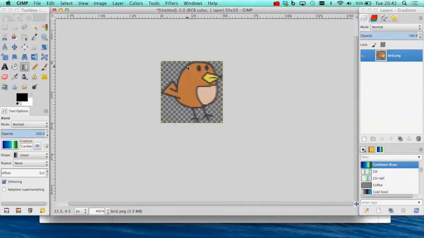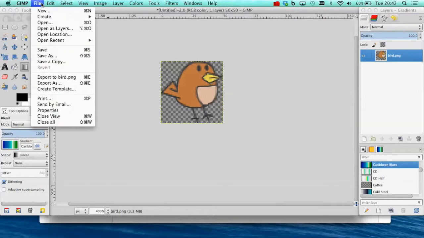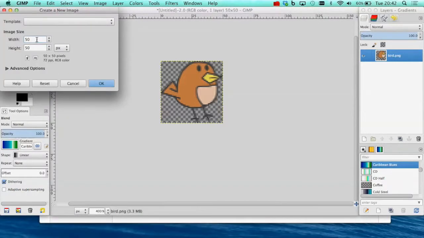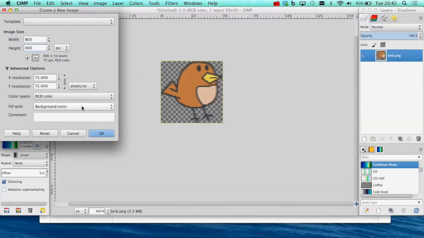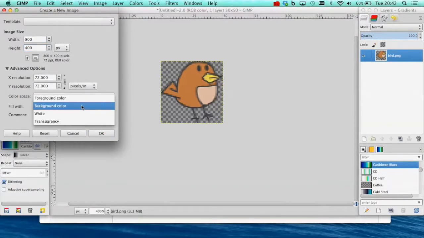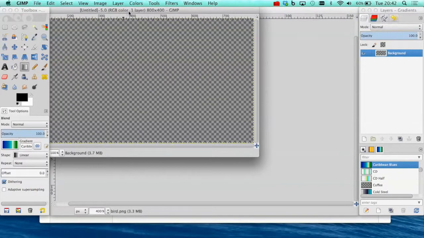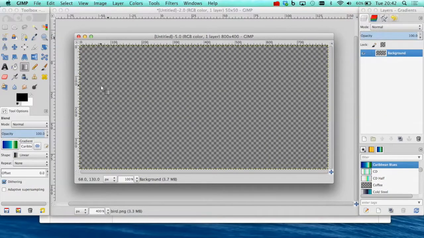So the last image we're going to want to create is our background, and we know the size of this because we created it using our graphics window width and our graphics window height. So I'm going to go File, New Image, and I'd like it to be 800 wide by 400 tall. Again, I would normally say transparent, but I guess a background colour would be fine, but let's just give it a transparency for now. And so here's our effective background.